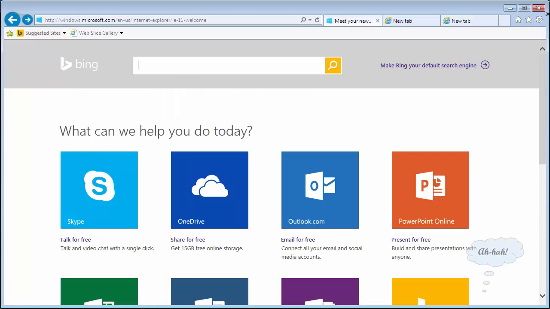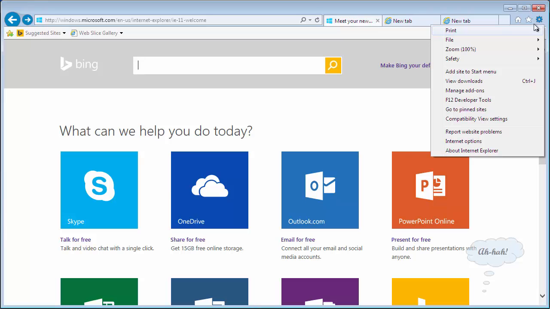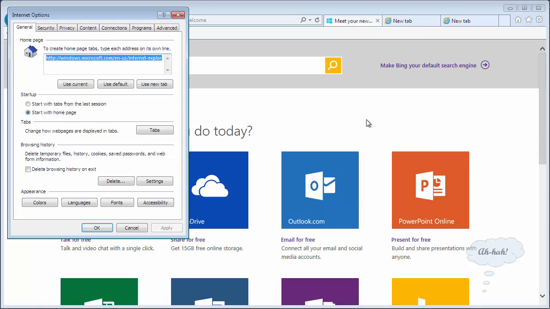You go to Internet Explorer, go to the settings, Internet Options, I believe. Yes, Home Page Tabs. In this case, you create a list by typing or copying and pasting a browser address, the web address, into each separate line. And that will do the same thing of opening them all as home page tabs.